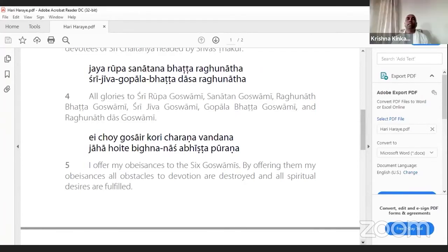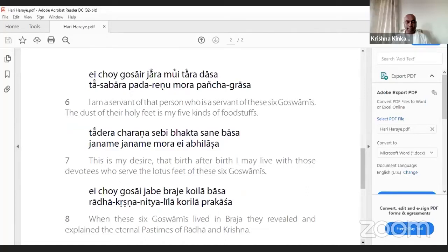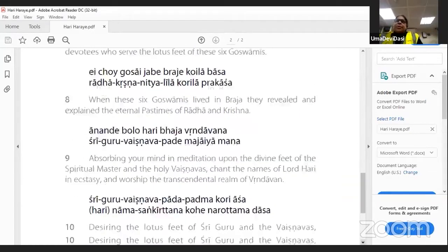Echai Goshai Kori Charana Vandana. Daha Hoite Vignana Sabishta Purana. Echai Goshai Jar Muvitara Dasa. Asavara Padarenu Mora Pancha Grasa. Adher Charana Sevi Bhakta Shane Vasa. Aname Janame More Abhilasa. Echai Goshai Jabbe Braj Kaila Basa. Radha Krishna Nitya Lila Kurila Prakasha.